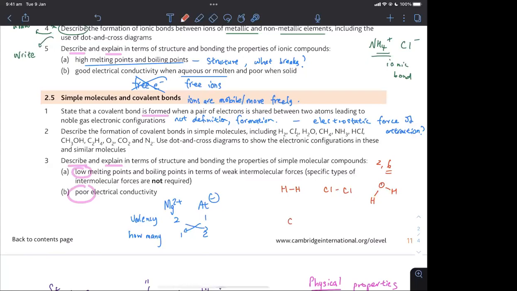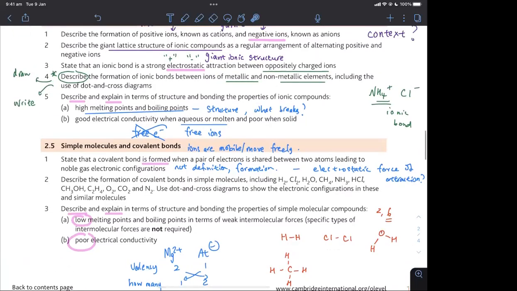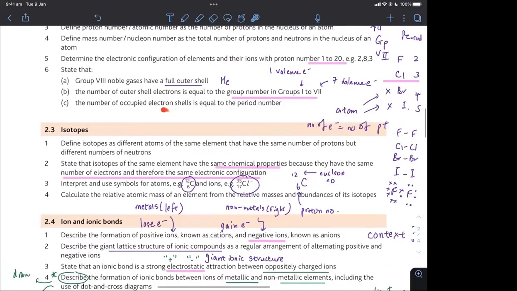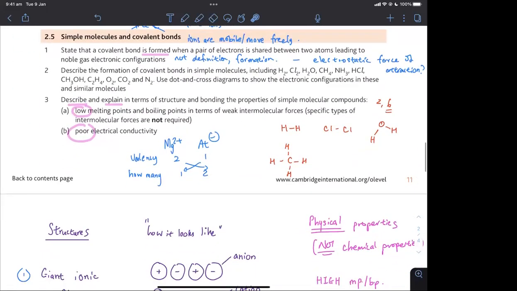Things like CH4, carbon is in group 4. So carbon always forms 4 covalent bonds because group 4 means 4 valence electrons, because the number of outer shell electrons is equal to the group number. You did topic 2 before this topic because everything is related. Now NH3, when you have group 5, you have 5 outer shell electrons. Then you just need to share 3 more electrons, so you will have a fully filled outer shell. When you draw the dot and cross, do not forget single line means 1 dot, 1 cross usually, okay?